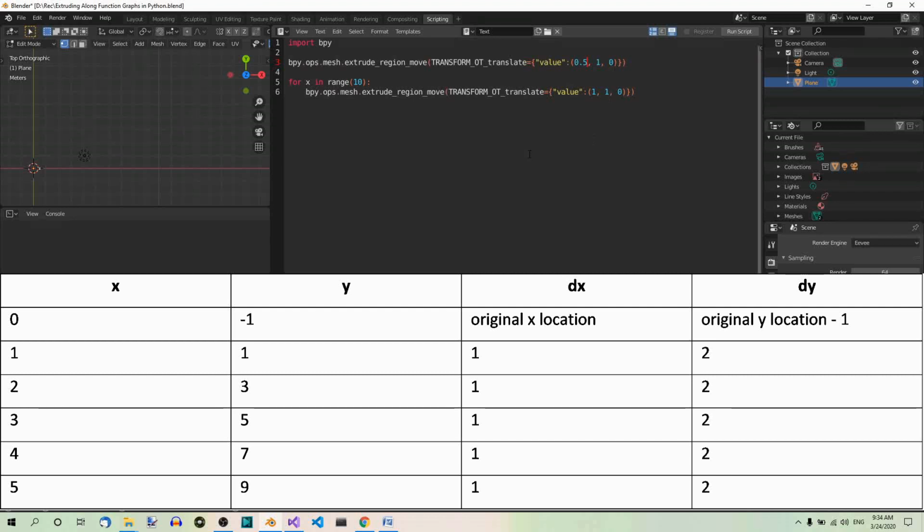And then let's continue in a loop. For x in range 10, and here the values are 1 for x, 2 for y, and 0 for z.